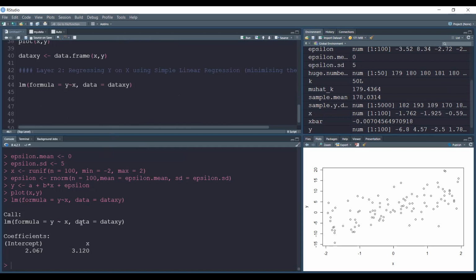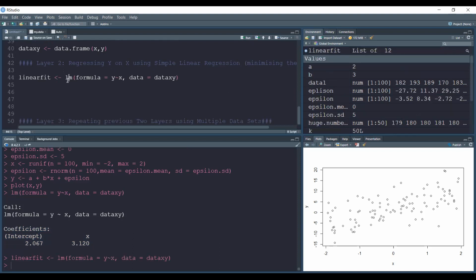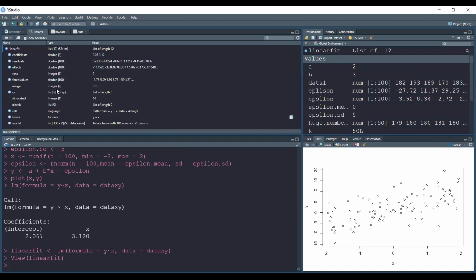I wonder if there's a formula somewhere. It would be nice if maybe I save this as linear fit. Everything's an object in R. So when you fit a linear model, does it give us the RSS? Look, you see, there are the residuals, degrees of freedom. See, this is like n minus 2, the 98. I don't know if that's a coincidence. But anyway, we seem to have our residuals over here.